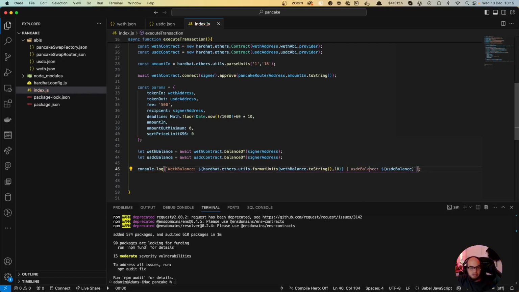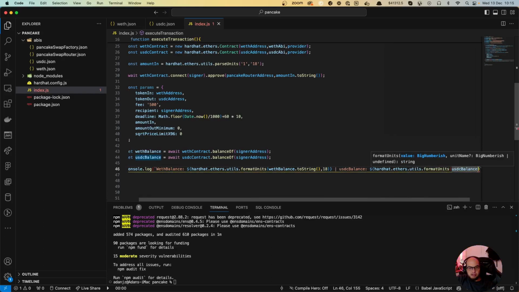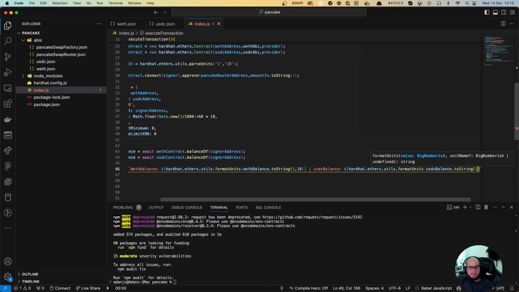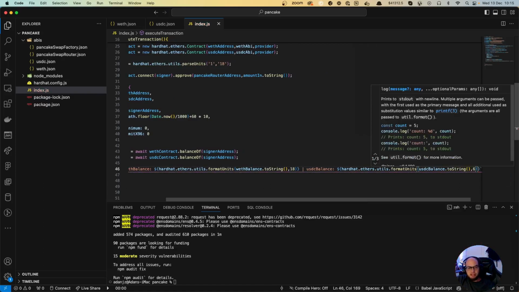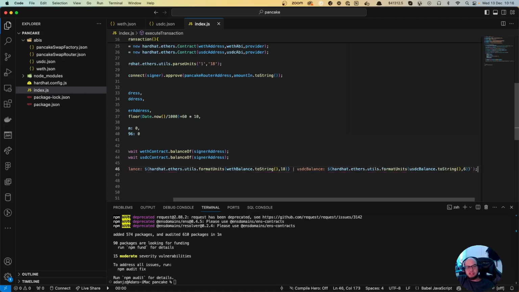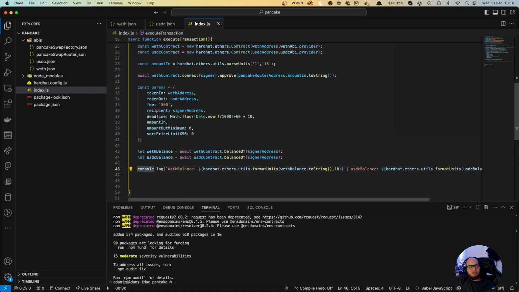Okay, and let's do the same thing for USDC. hardhat.ethers.utils.formatUnits, USDC balance.toString, and let's do, I think that's 6 digits for USDC because USDC is in dollars. Yeah, I think 6 or 8, one of those. Let's go with 6. So once we have that, it's gonna be a line saying WETH balance and USDC balance. That's perfect.